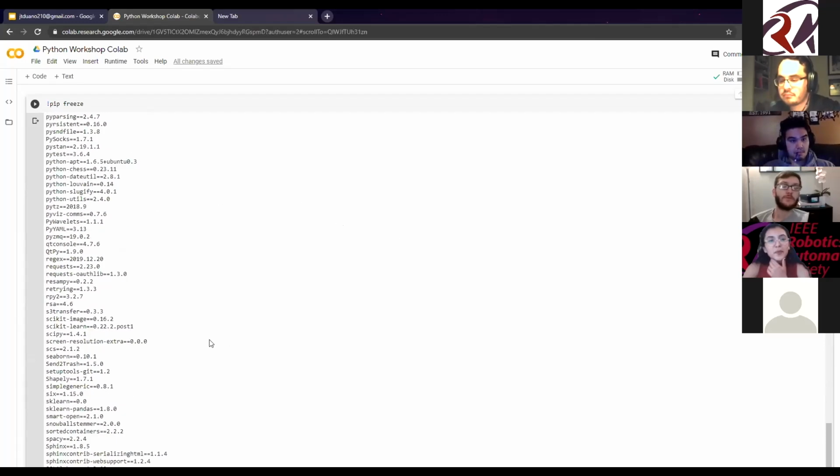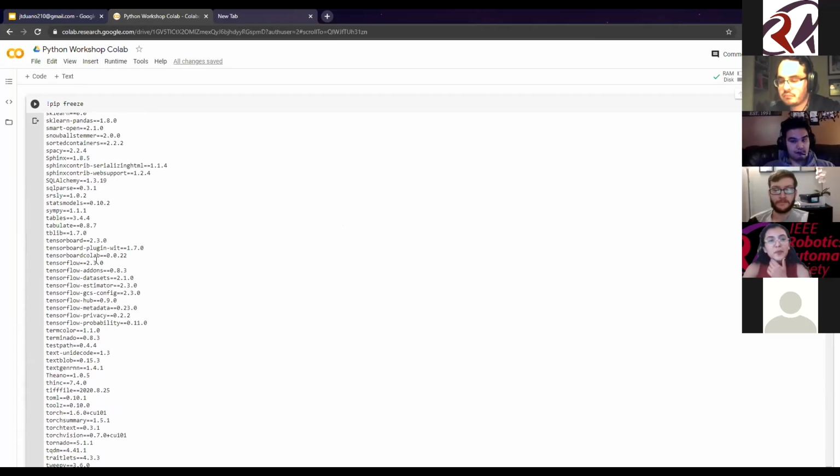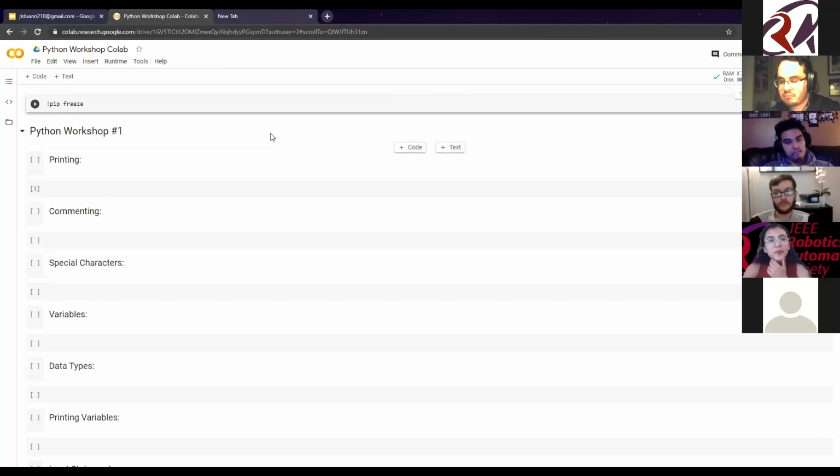And finally, another one is TensorFlow, which is basically for your machine learning, your AI, your neural networks, something to consider for the future.